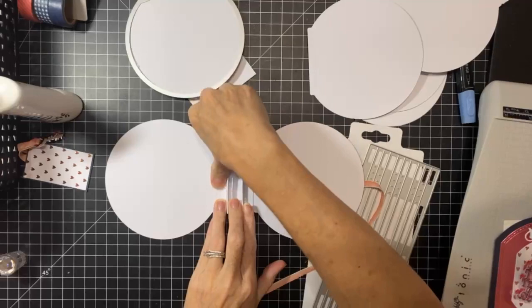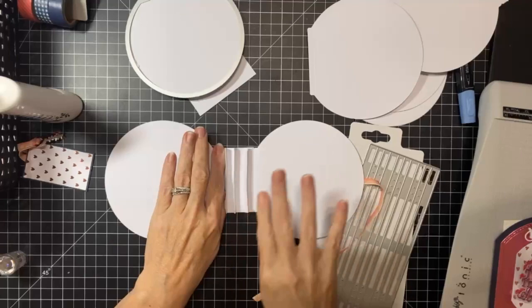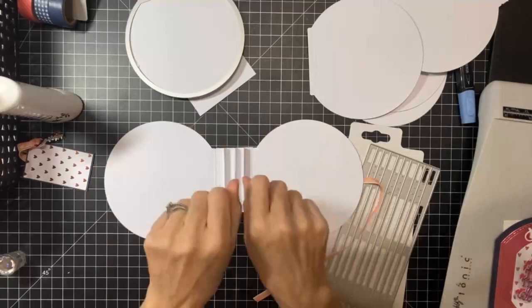Okay, so now our book has a little spine in here, which is going to have our pages on it. I'm using very strong liquid adhesive, which you want to use with anything that's going to have a lot of use, with a lot of opening and closing. You want to use a strong adhesive.